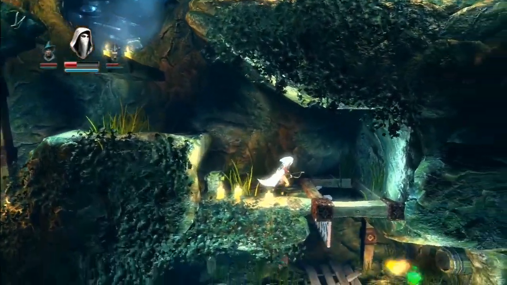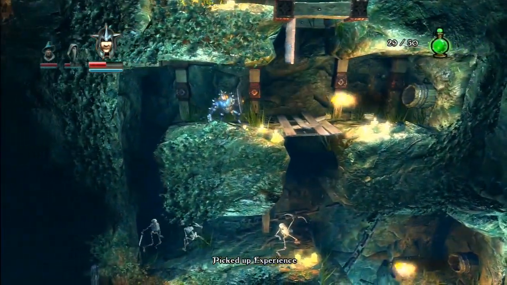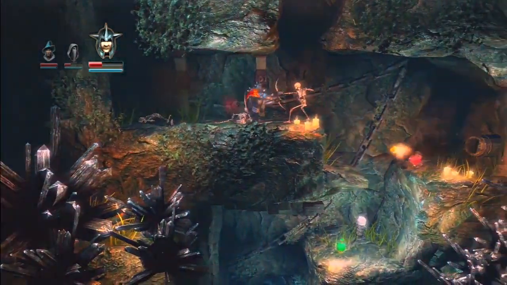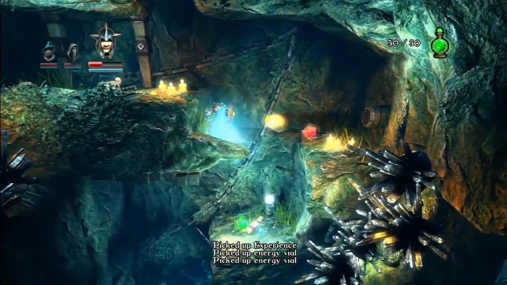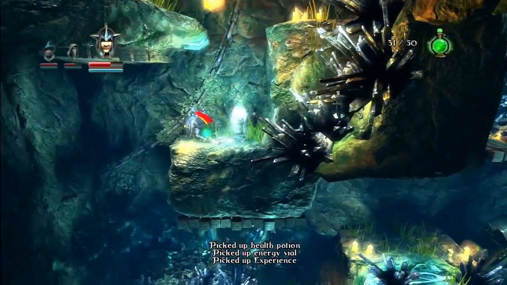Oh my god, she almost died. I'll switch to this guy. Let's be nice and safe. Block. Can I block these? Oh, I totally can too. Cool. So the shield is useful. Oh, I landed on that skeleton. All right. Block. I guess he needs the health as much as she does, so we're gonna go ahead and take it for him. Anyway.